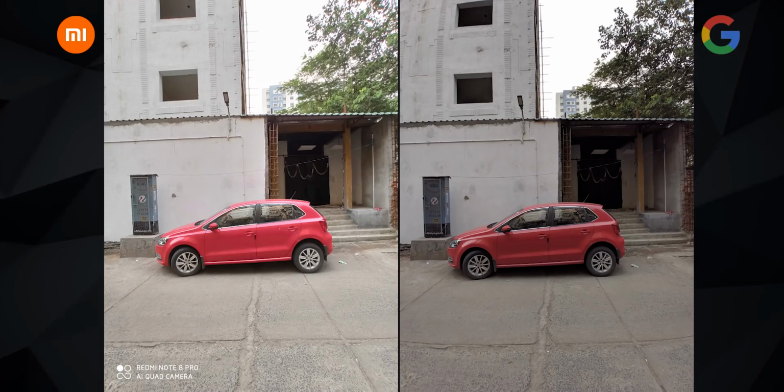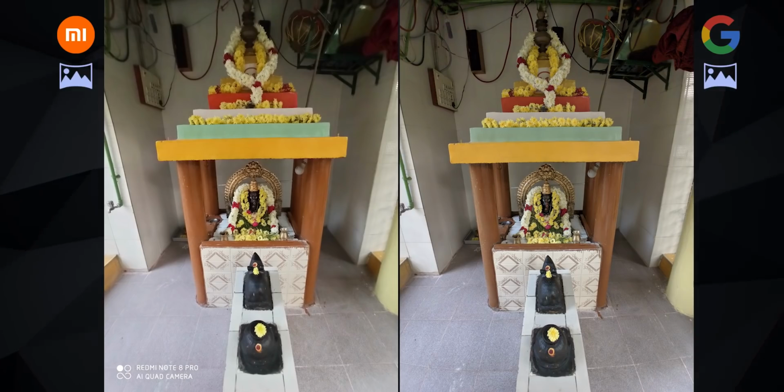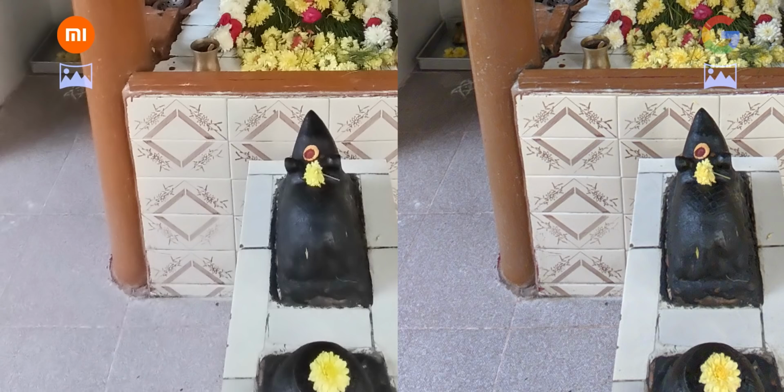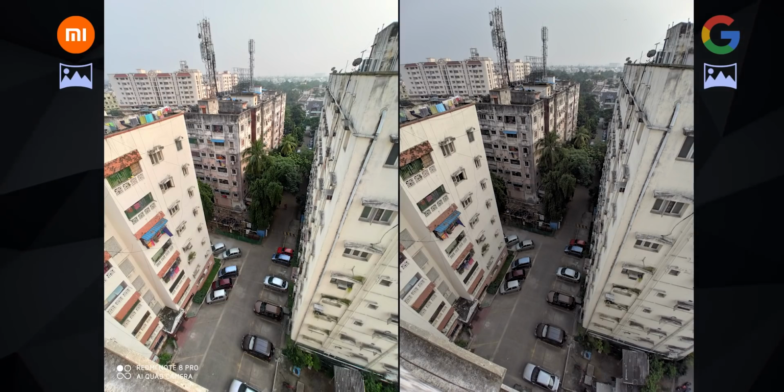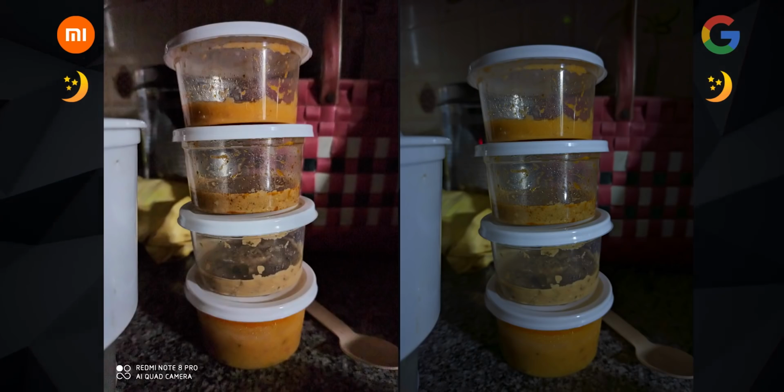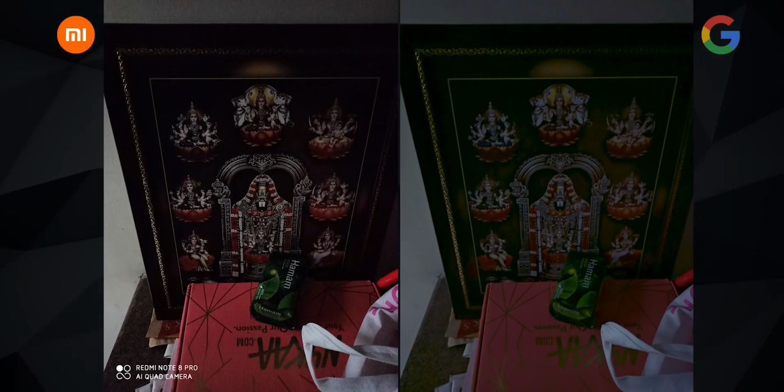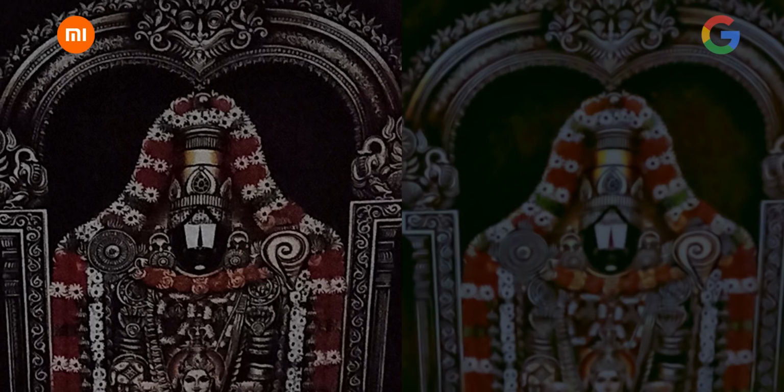GCam images come out really well. In some instances they are better, but in most instances the stock camera images seem slightly better. They are ideally bright and sharp. GCam's low light images face the same issue. The colors are a bit off. They are quite cool. Cool as in you can notice a bluish tone throughout the image. And yeah, the lack of sharpness can also be noticed here when you zoom in.